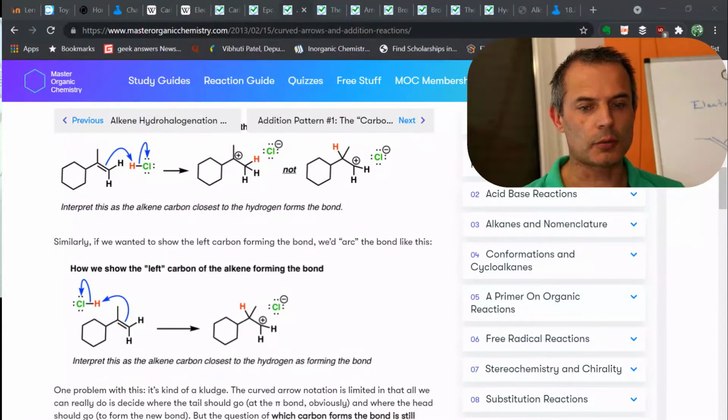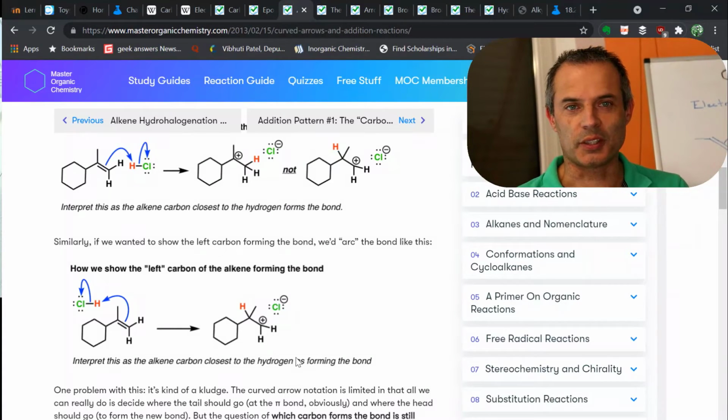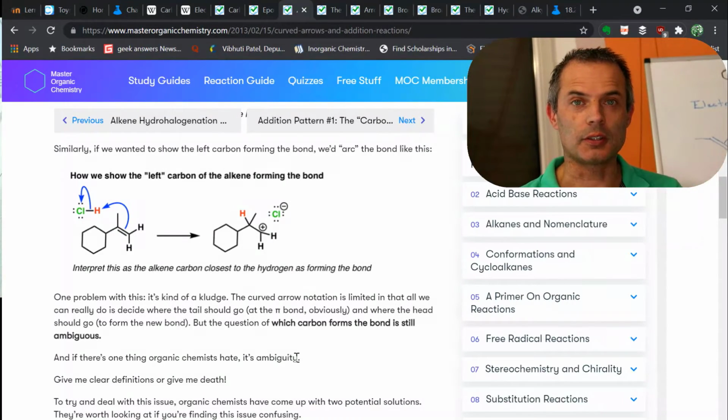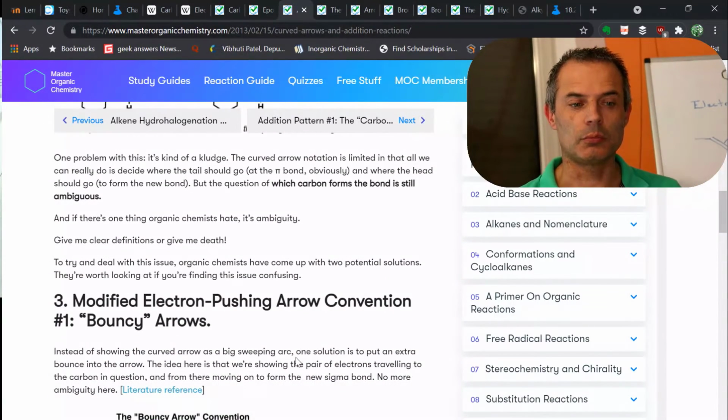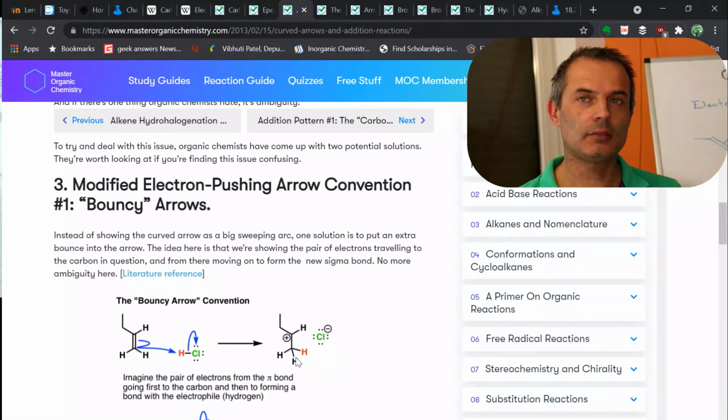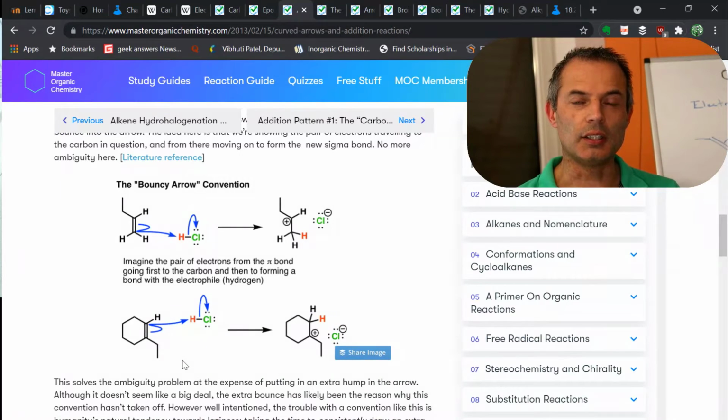Okay, I hadn't read this one through beforehand, but it's a way of making life a bit neater. I didn't actually know this because I didn't do organic chemistry after university. So this is a way to draw it better, so that we can be sure what we're claiming is going on. Either a bouncy arrow that says all of the electron density ends up on this carbon and then goes out. It's not realistic, but it is at least telling us exactly what's going on.